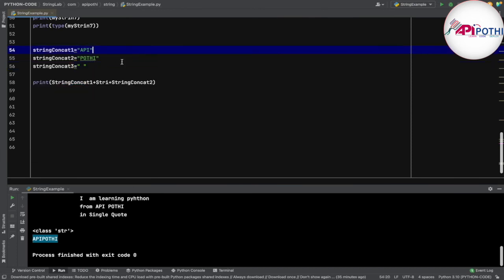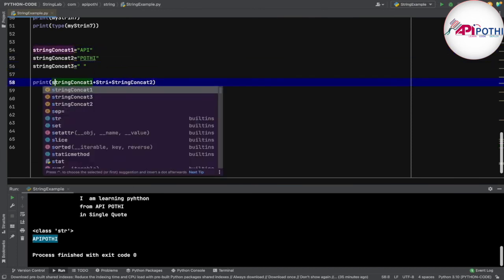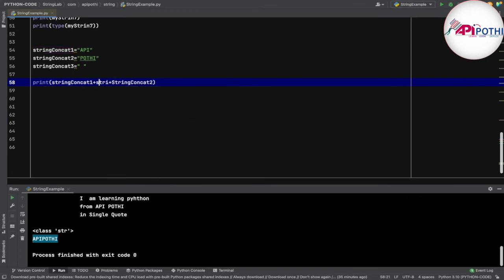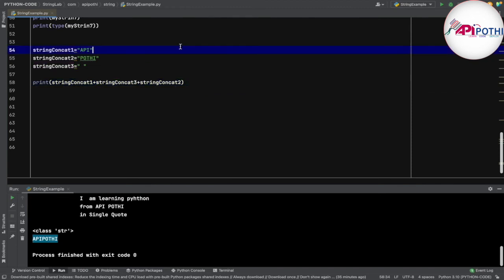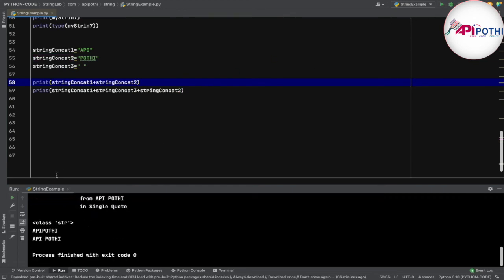String concat3 1 and 3 2. So I want to put some space in between. This is a different example, so I'm just keeping both examples. Now let me run this code. Here it was API POTHI without space. I have kept one space, so now it is API space POTHI.